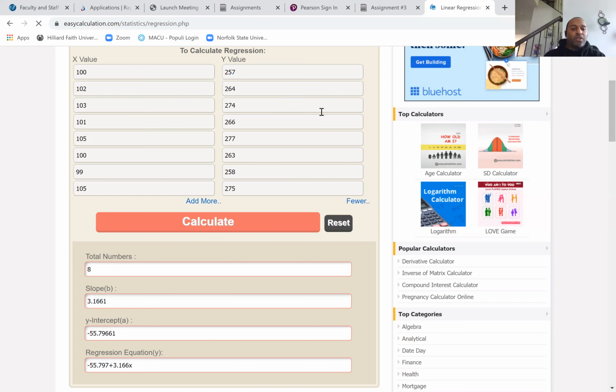So yeah, and also always make sure that you pay attention to MATLAB, decimal values, and all the good stuff like that. Notice they give you the slope separately, then they give you the y-intercept separately, then they put it into the equation itself. Okay, so questions before we move off of this page? Everybody good? Everybody straight? All right.